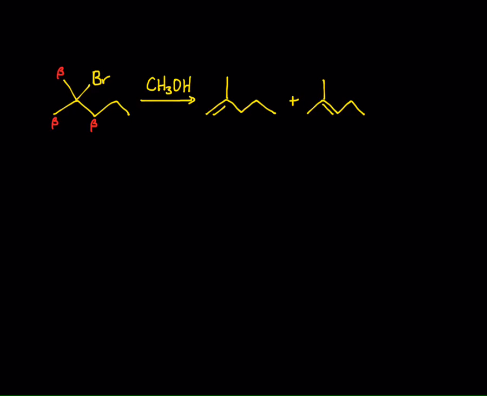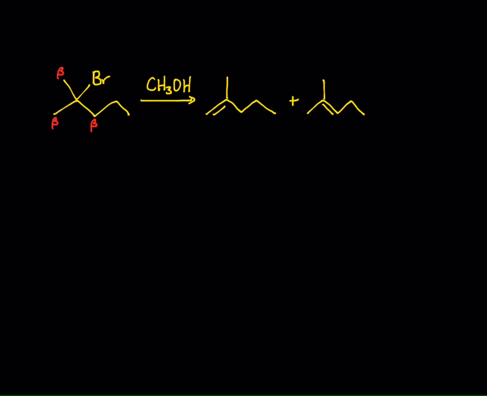There's no stereochemistry in either one, so I don't have to worry about cis or trans, but I always should be thinking about that. Can I have cis? Can I have trans? Or E/Z? And in neither one of these can you have that. So these are the 2 alkenes that I can produce. Now, what is my substitution product?